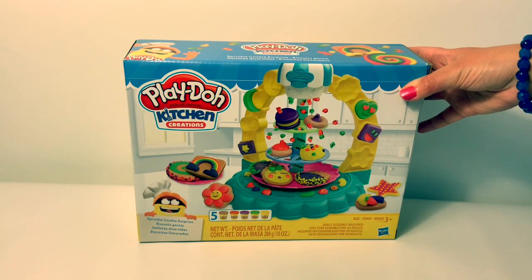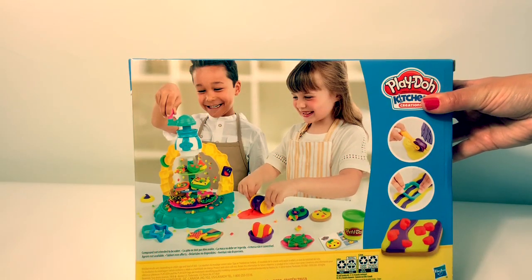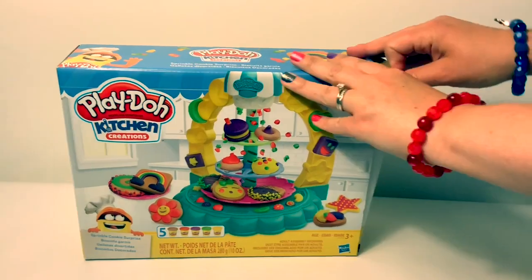Today, we're going to open this Play-Doh Kitchen Creations. And this one is a sprinkle cookie surprise set. With this set, you can make all different types of cookie creations. Now let's open the box.